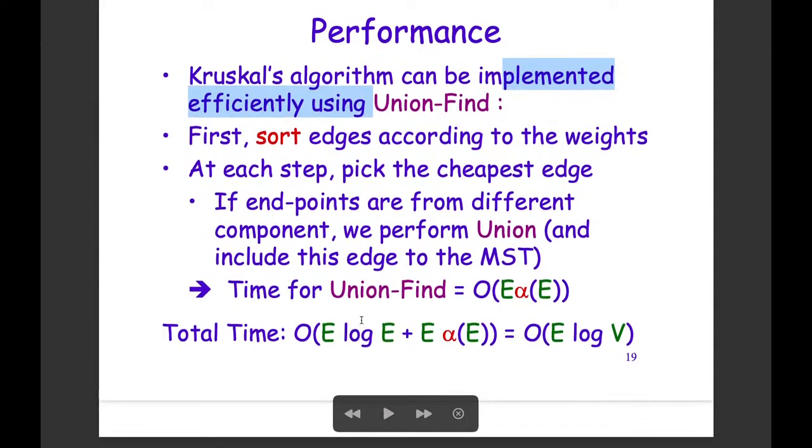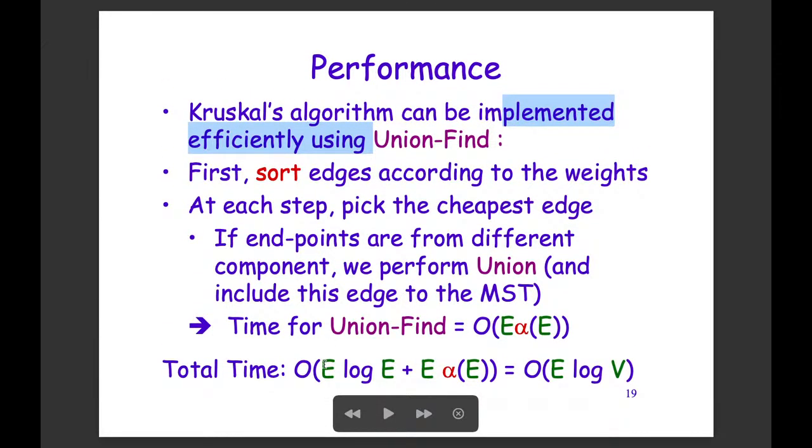So the time complexity is simply E times log of E. This is the part for sorting the edges initially. And then the latter part is we will see each edge and then whether we will take it into the spanning tree or we will drop it. So in that case, there are E operations of union-find. So each operation takes alpha E time. So in the end, E log E is dominating.